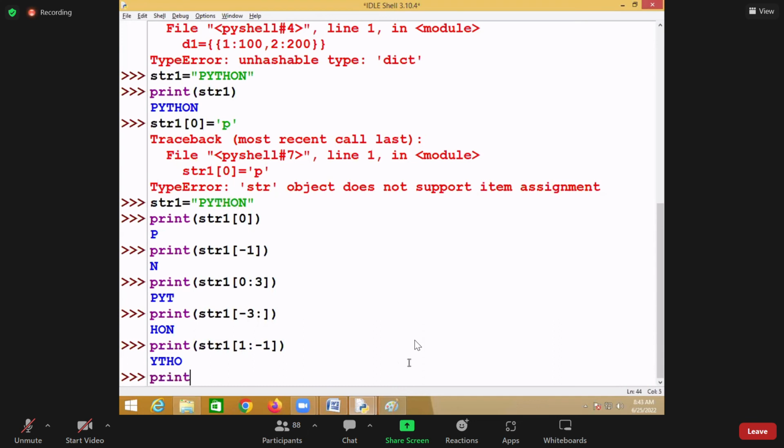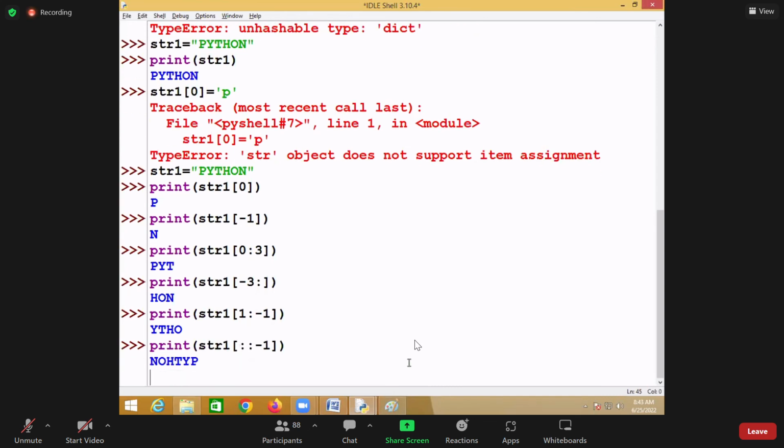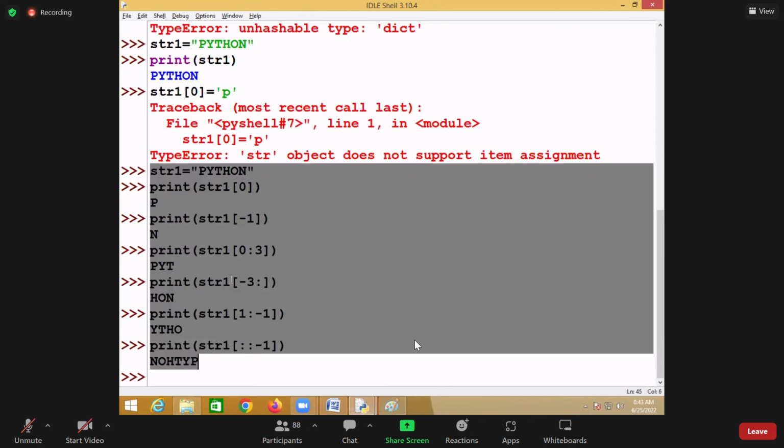If you want to reverse it, str1 of colon colon minus 1. Now this will reverse the string, NOH TYP. For example, suppose find whether the input string is a palindrome or not.